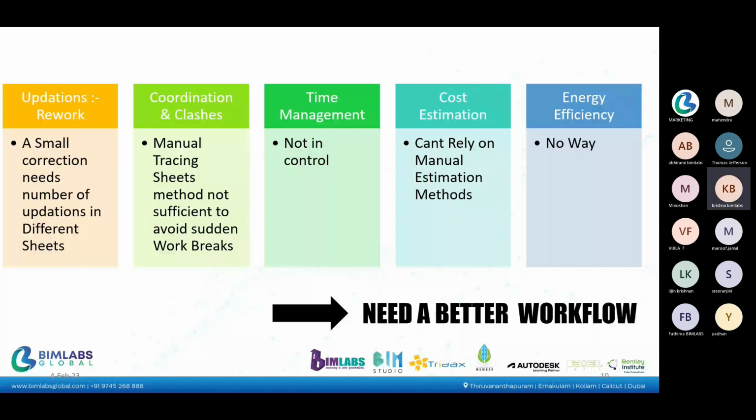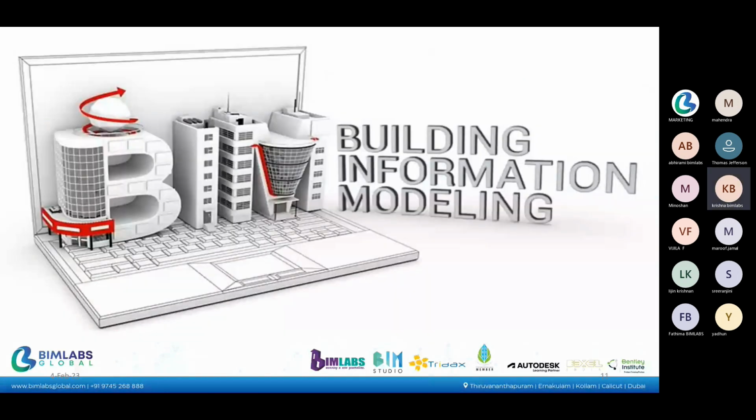So for making our construction process a better workflow, we are using the latest technology in the industry, that is BIM, Building Information Modeling. In simple words, I can say the output of BIM is a zero error intelligent model. While doing a project in BIM, at the end of the model we get every detail, even the minute details. That is the I part: information is a very important thing in building information. So in our AEC industry, information is the key.